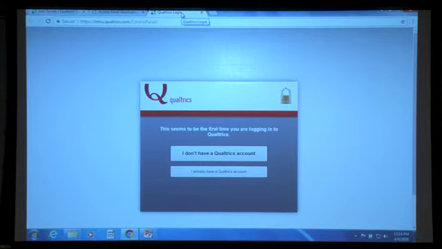But that's our first kind of step, just how you go about doing it. So if you wanted to share with others how they go about actually activating their account, this is it. Once you log into My Apps, MTSU, you click it, boom, you pretty much are in the game.